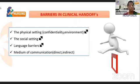Because there are some sisters who may know only Malayalam, and some sisters who only speak Tamil, the common language would be English. If they feel that they cannot speak in English either, they can use this barrier technique, which is called the interpreters list, which helps us identify the needs of the patient and communicate accordingly. Now, what are the mediums of communication?